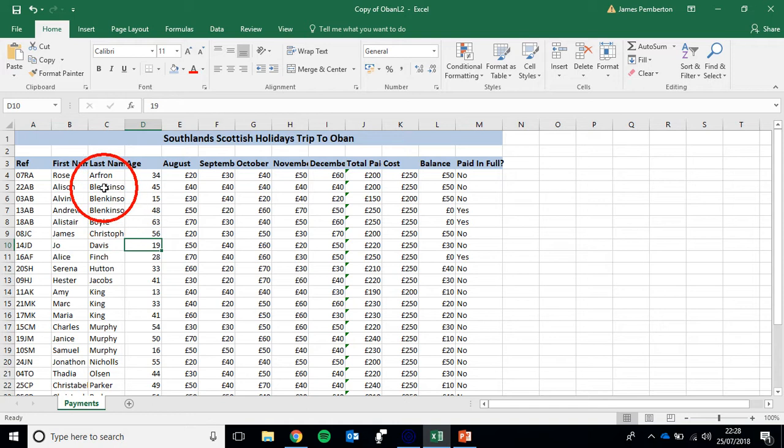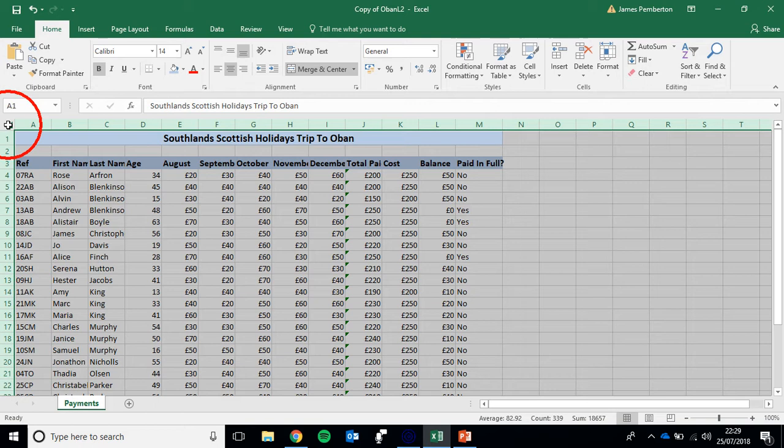You'll also notice that some of the information in the cells doesn't quite fit the space that's given. This is a common formatting error, and the way that I'm going to fix it is by going to this small triangle in the top left between A and 1. I'm going to click that once, and that's going to highlight all of the cells within my spreadsheet.